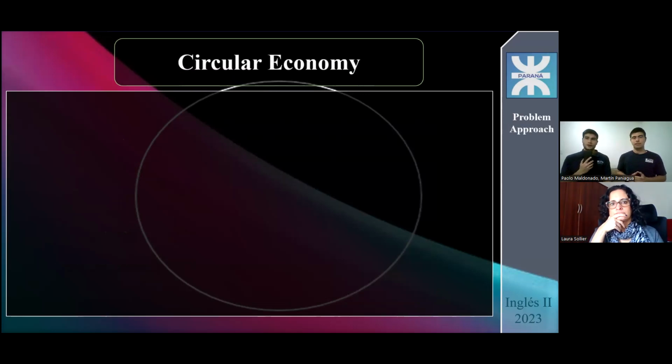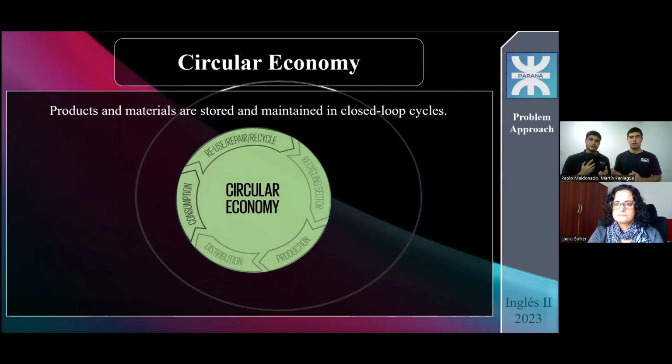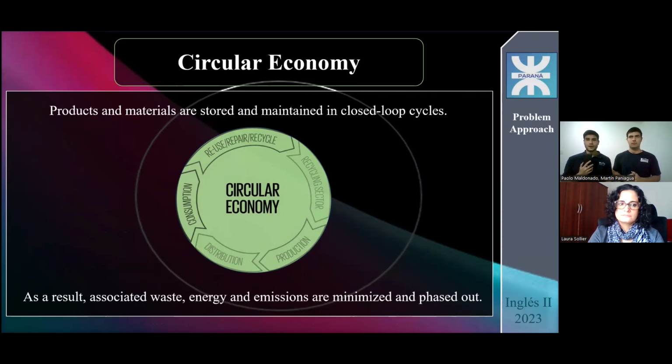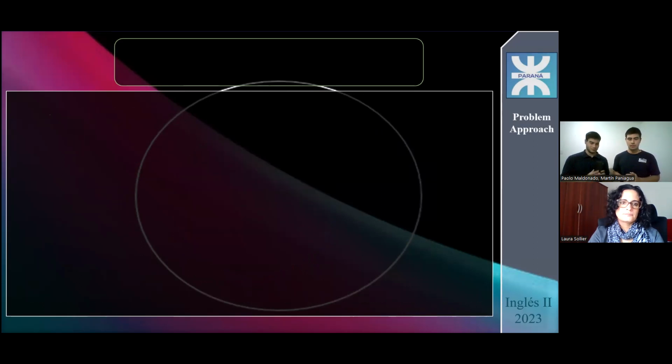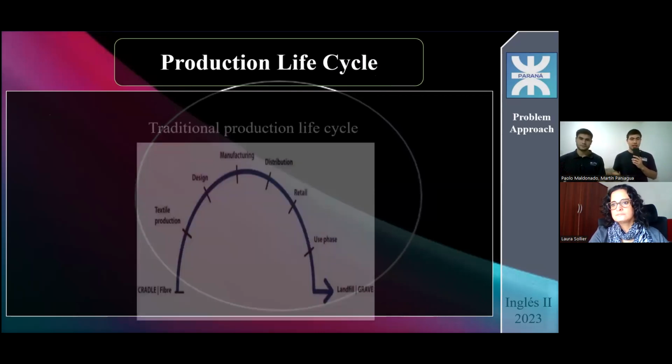Now, circular economy is a model of production and consumption that is based on sustainable practice to keep products and materials in closed loop cycles. This model is divided into different types. However, each one achieves reduced pollution by different means. Continuing with this, I am going to talk about 3 types of circular economy that can be used in the textile industry.